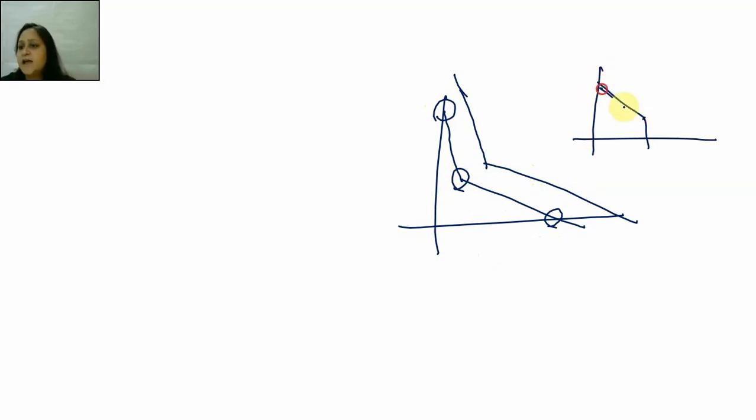In which case, MRS will be this. If MRS is less than, then you consume on the y-axis. If MRS is greater than, then you consume on the kink, and otherwise overlapping. तो ये वाला केस मैं नहीं कर रही हूँ because this is the polar opposite of the one we did before. But ये वाला केस भी कर रहे हैं और हम max function भी कर रहे हैं. So let's do this kind of a case. Let's start with the next question.